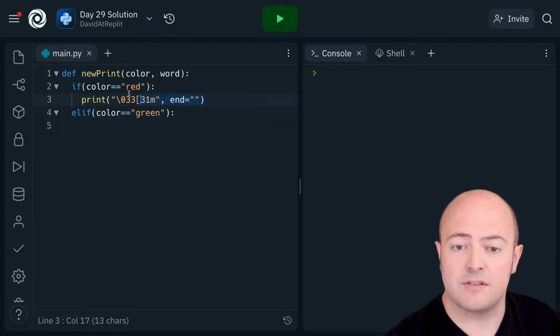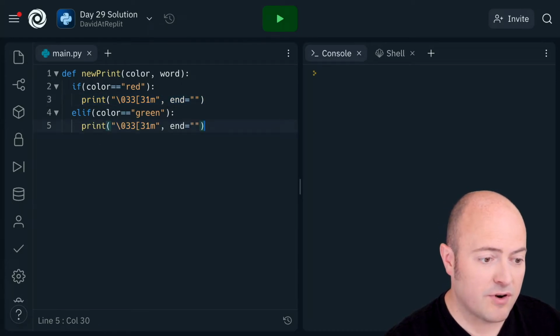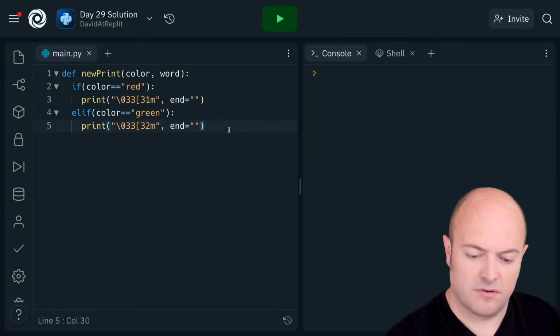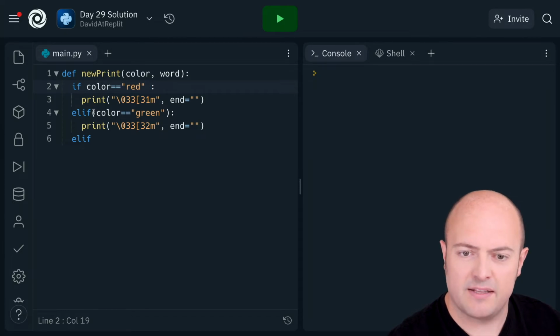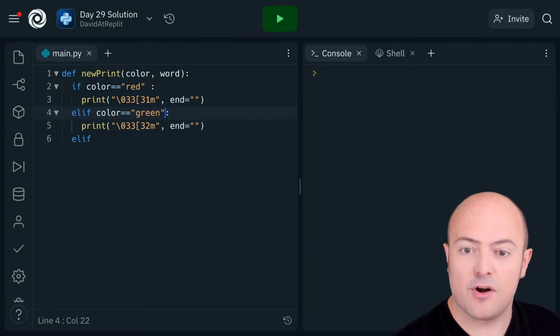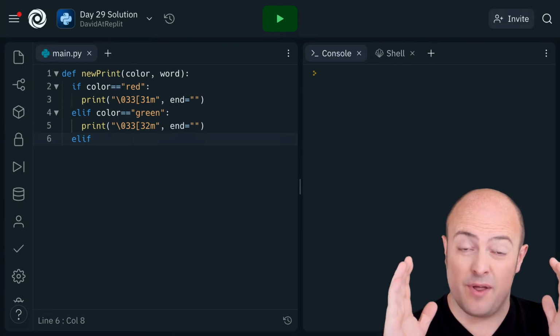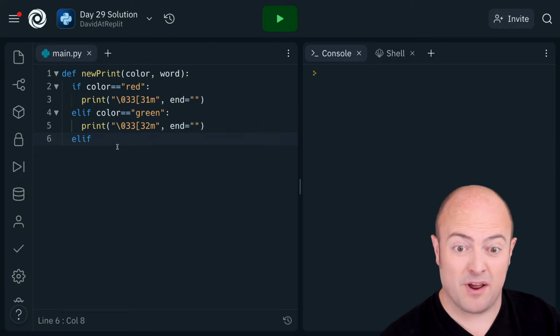What I'm going to start doing now is copying and pasting lines to make it a little bit easier for me. So the code for green is 3332. And why am I putting brackets everywhere? I don't need them. This, unfortunately, is a symptom of learning a different programming language first. Most programming languages require brackets or parentheses around the conditions of the if statement. And sometimes you'll catch me doing that when I'm writing my solutions.